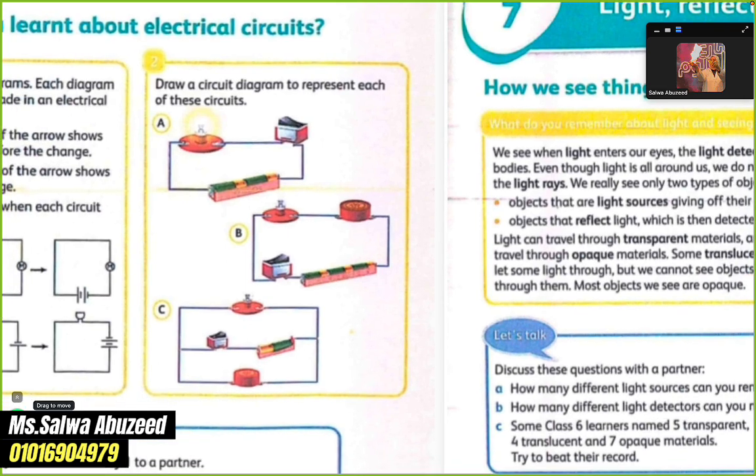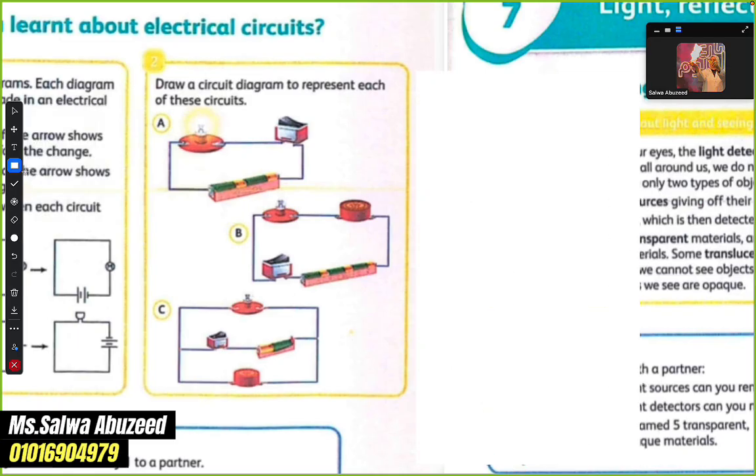Let's try drawing these electric symbols with me. Okay. So drawing the first one, you have a lamp, so let's draw the lamp. And then you have a switch. Obviously, it's on, so I will draw the switch to be closed. And then I have 2 cells. So let's draw 1 big, 1 small, 1 big, 1 small. That's going to be the first one.